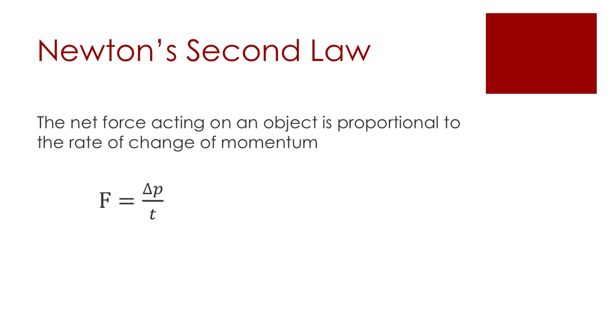Remember the letter P stands for momentum. Momentum is just mass times velocity. And so most people think of this as being mass times the change in velocity over time. And now this is where we get change in velocity over time and mass equaling acceleration.